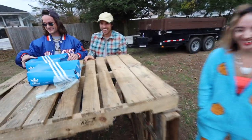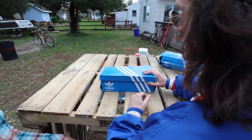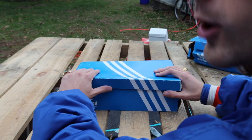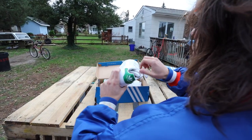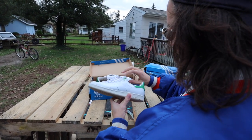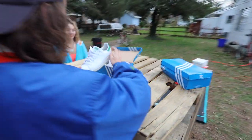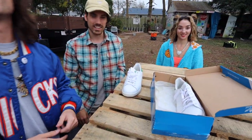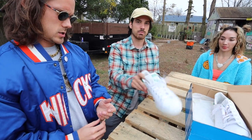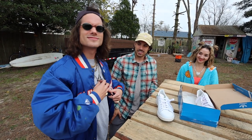Last but not least — the Stan Smiths! What a classic. Adidas green with the stripes. These are actually really sweet. This is Adidas's best-selling shoe, in this exact colorway. They made a lot of them but they hold their value pretty well. You could probably get $40-50 for this — they always go for $75 and they're always in stock. Think like the Nike Air Force One but for Adidas.